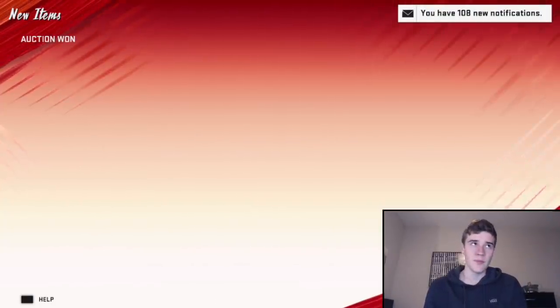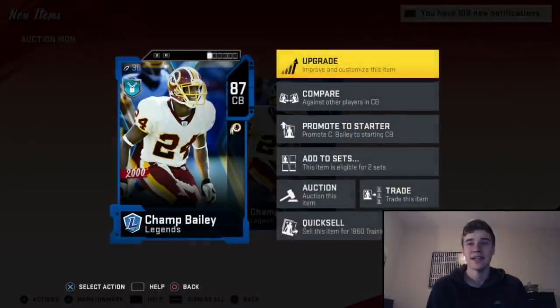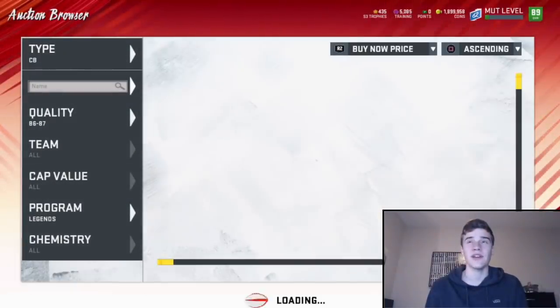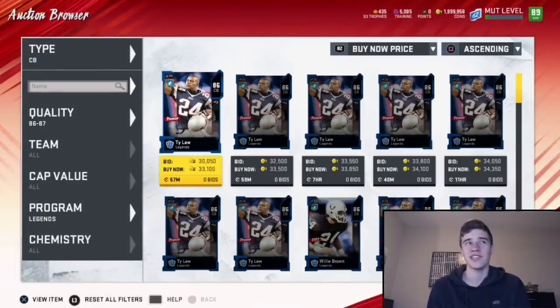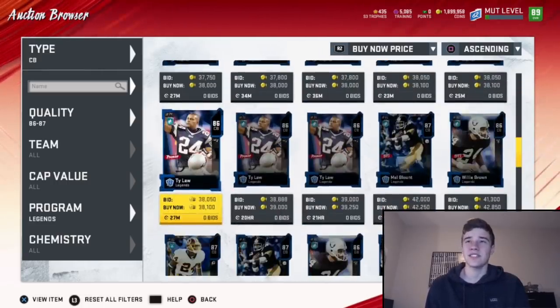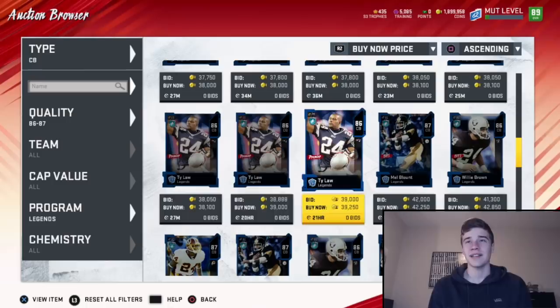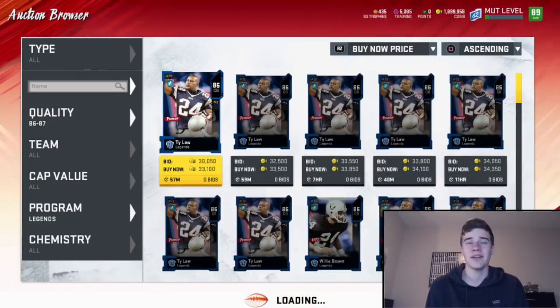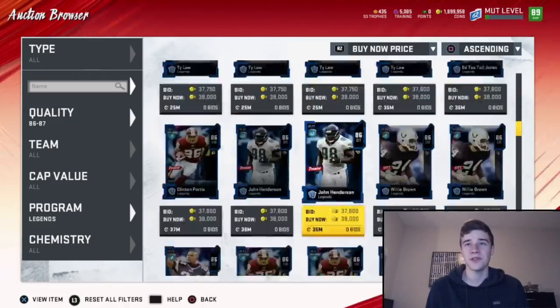40,000 coins, and the amount of training we're going to get from these 87s is nearly 2,000. So you get a really good amount of training, and we probably got a coin to training point ratio of about, I want to say 22 with that. But let's just continue looking here for 87s. Mel Blount, a little bit out of our price range. But yeah, this is the filtering strategy that I would recommend you guys do.